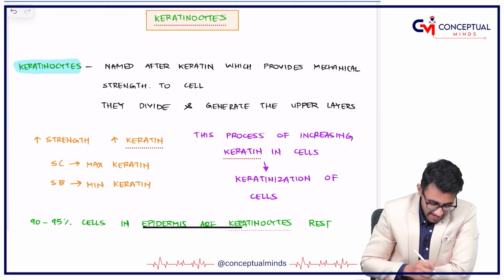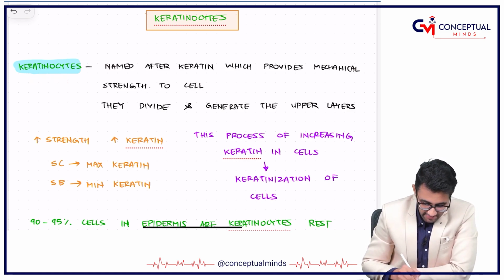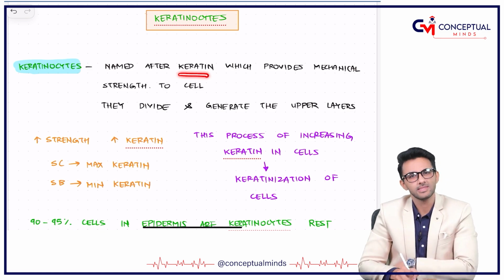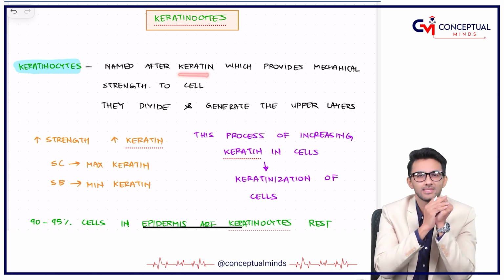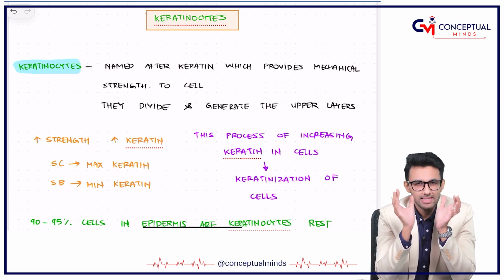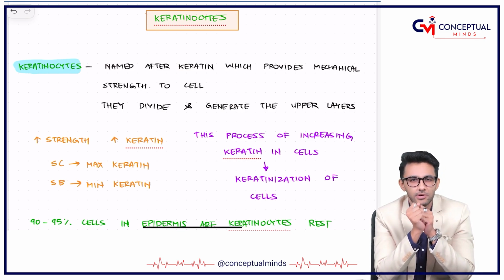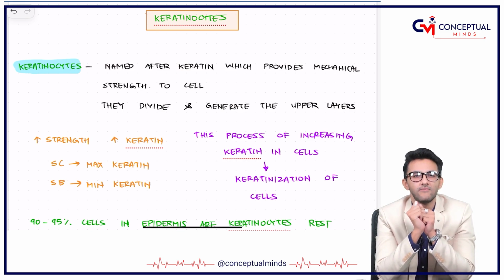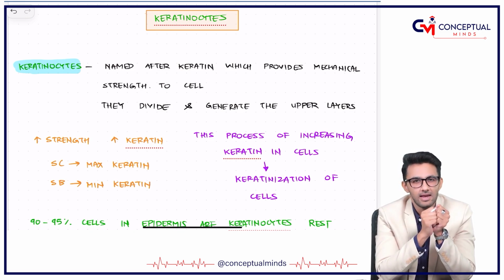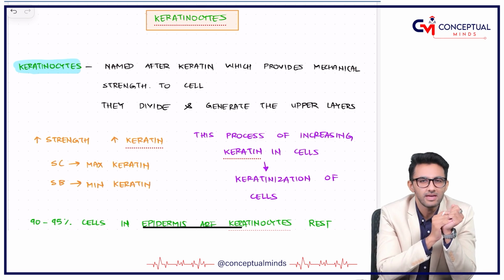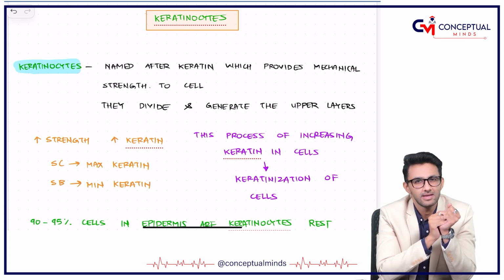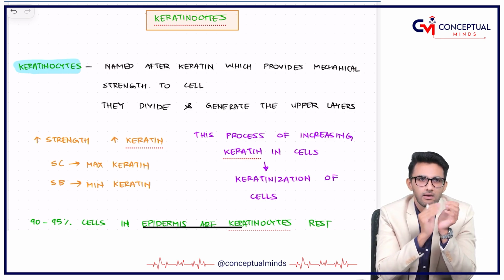Okay, so keratinocytes are named after keratin. And what does this provide? It provides very good mechanical support. So let us start from this mechanical support. Which layer do you think should have very good mechanical support, and which layer would be okay if it doesn't have it? The answer, just think about our mnemonic. Which layer was it? Yes, it was the stratum basale.